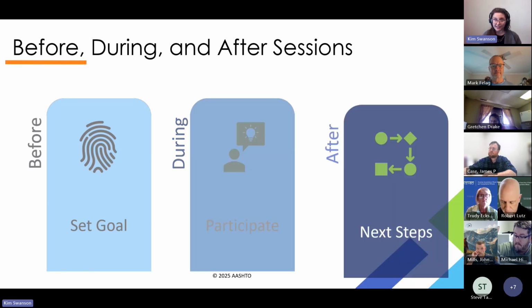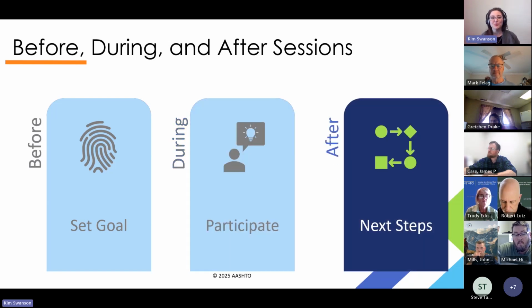Now, after the session, first things first, we're going to ask you for your feedback. So there's going to be a paper feedback form, and we're going to want your input so we can improve future events. But after you fill out the feedback form, think about your biggest takeaway from what you just learned, how you can use that in your laboratory when you get back, what questions you might have for the speakers or panelists that you heard, or an attendee that shared something. So again, think of the next steps after so you can really get the most out of each session you attend.